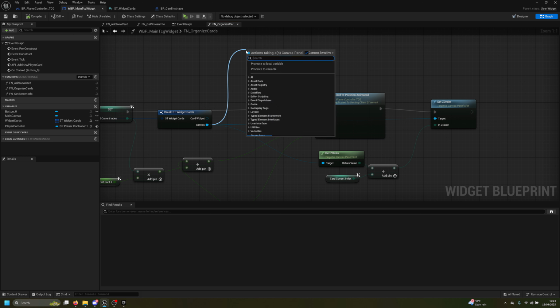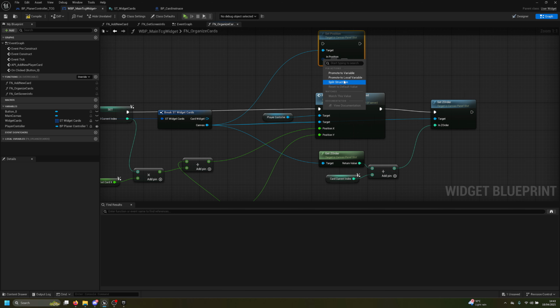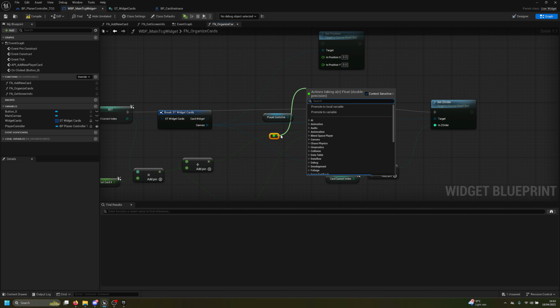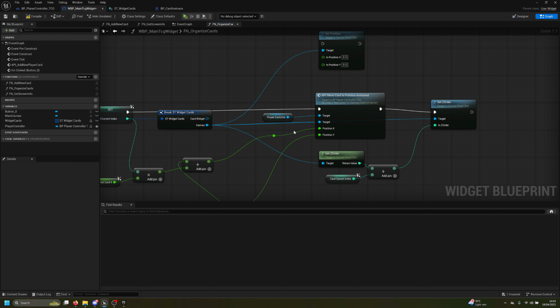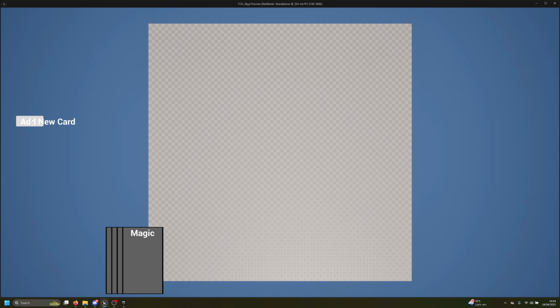Maybe for now, I'm going to set the position. Set position, okay. I'm going to split, and actually no, I'm going to plug X and Y. I want to see if that's happening when we also are setting without having to spawn the object.